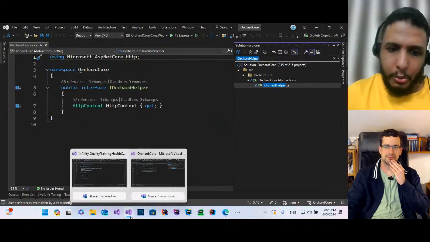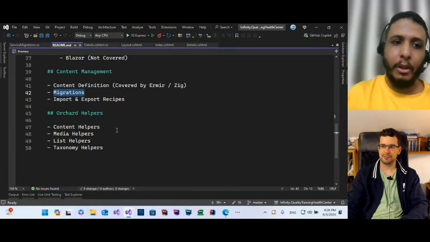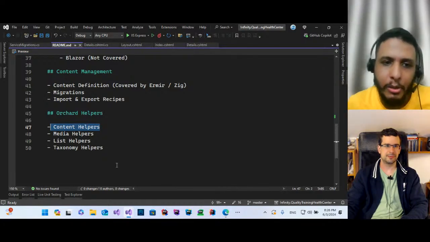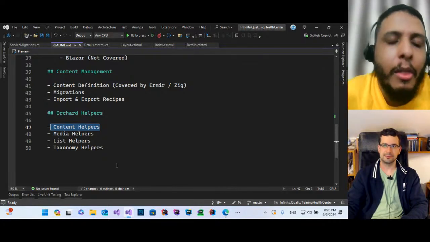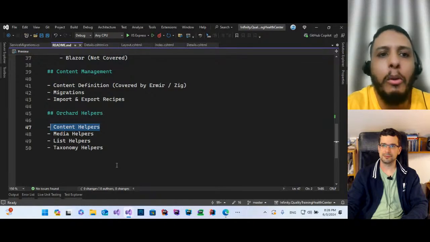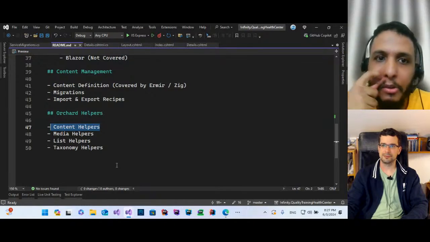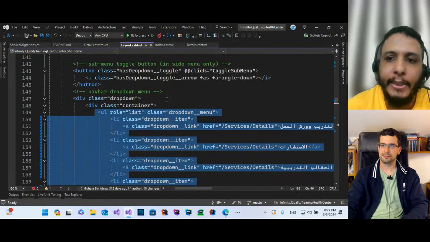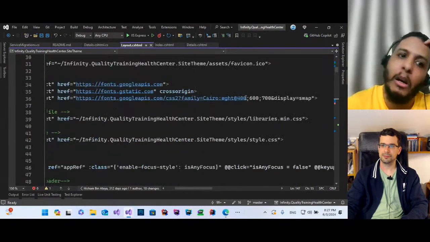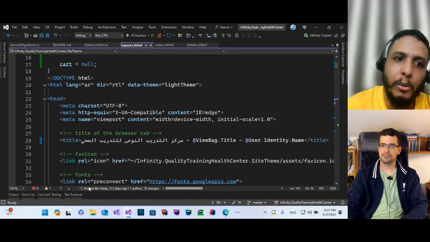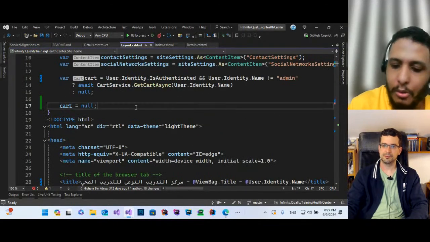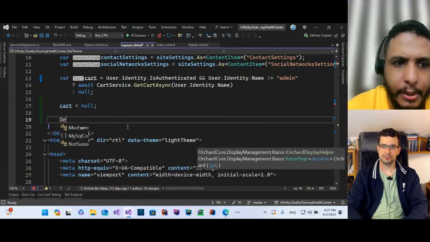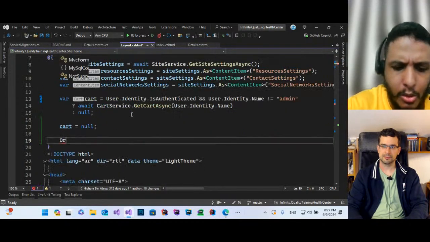So I will use one of them, the content helpers, because there are a set of Orchard Core helpers that help you deal with the content from within the Razor pages. So here, I will go to the code above.